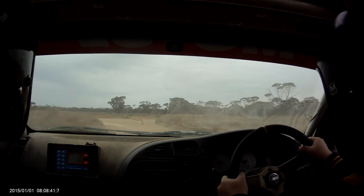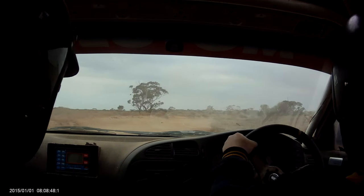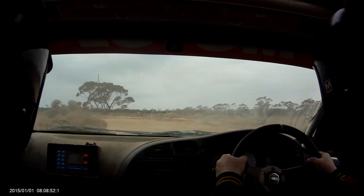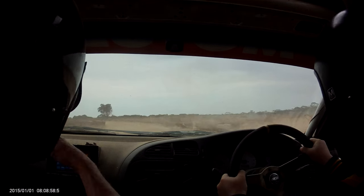Coming into these cones, go, go, go. And brakes, turn, throttle, off we go again. Let's go, go, go. Around to the right here. Through the cones, lots of brakes. Turn the car in, back onto light throttle, slight left here, through the cones, up and around, let's go.